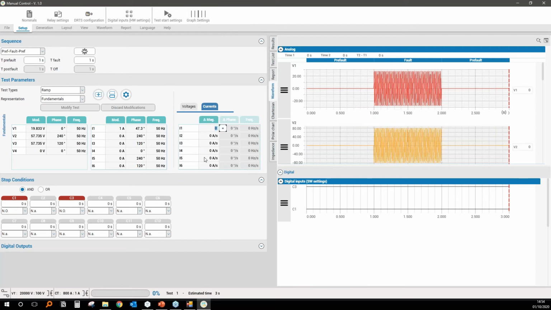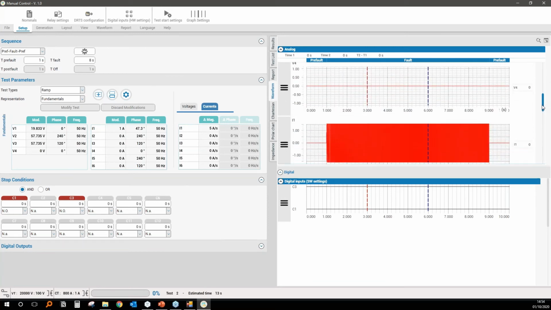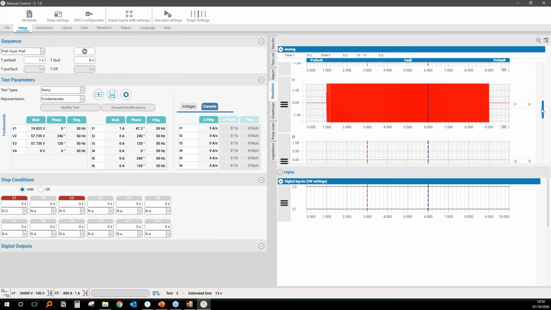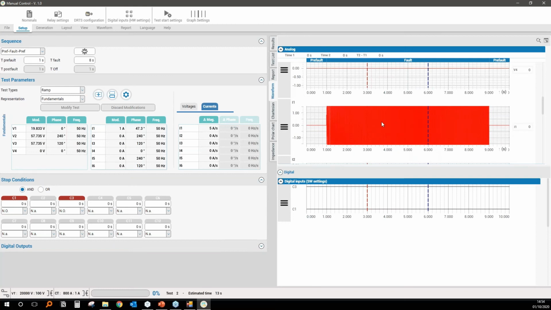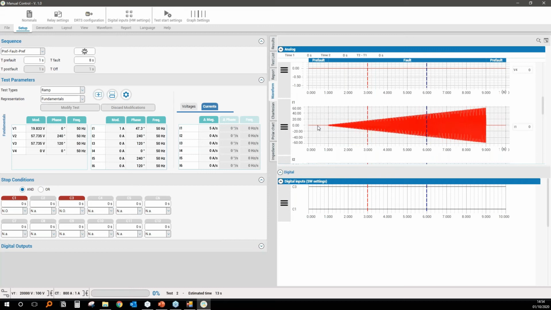I will increase, let's say, 5 amp per second. The test will be 8 seconds. Then I press add, and you will see, okay, this is the ramp of the current.